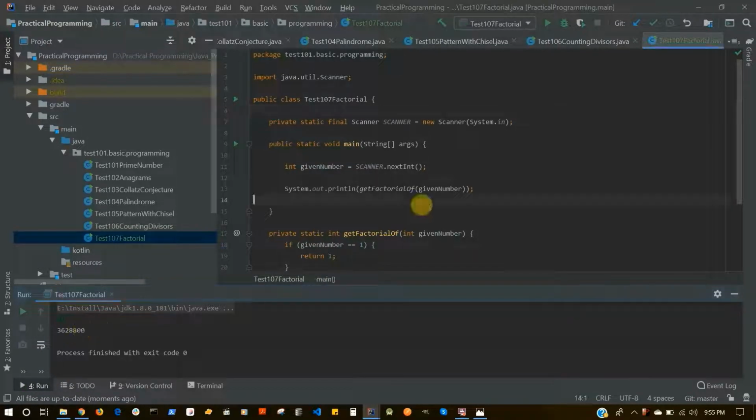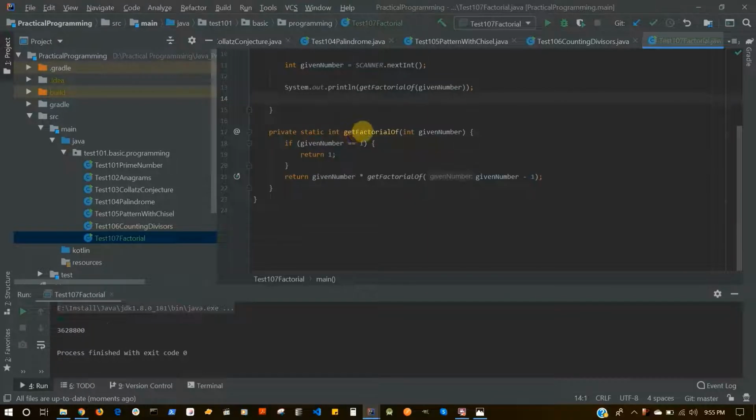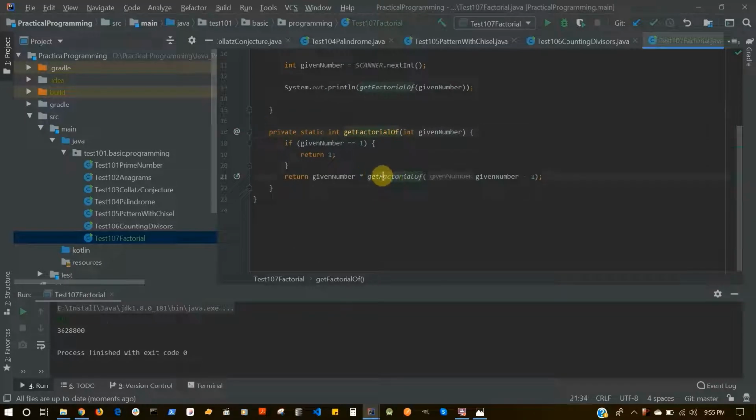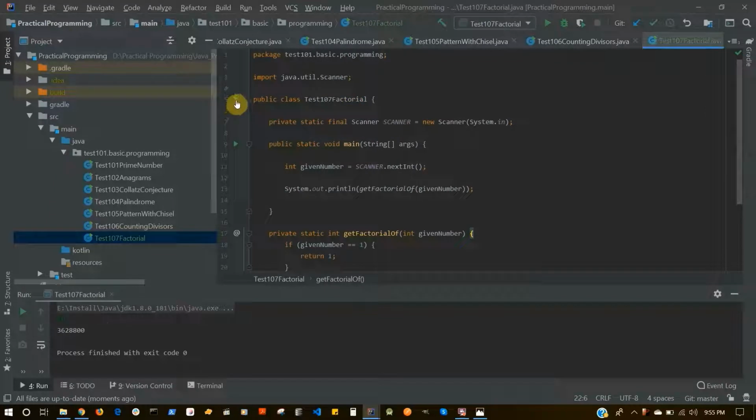I guess I'm still able to get all the answers I need. So our factorial using recursion works. The only problem is that if the given number is too big, and this keeps calling itself, we're going to get an error. What I mean is, let's just run that and I'll show you.